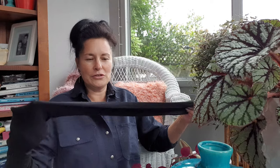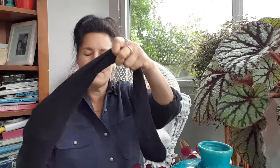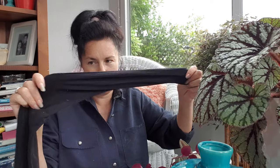So simple. Courtesy of a daughter that goes to school, I still have plenty of holey stockings. So it's great. What we do is cut off a length that we're going to be popping inside the vase and filling up with the potting mix. If I filled this vase all with potting mix, there's no drainage whatsoever, and the plant would surely rot. The roots would get rotten because there's no drainage for the water. Otherwise, the alternative would be that I'm watering it 2 tablespoons every second day. So no, we don't want to be doing that.